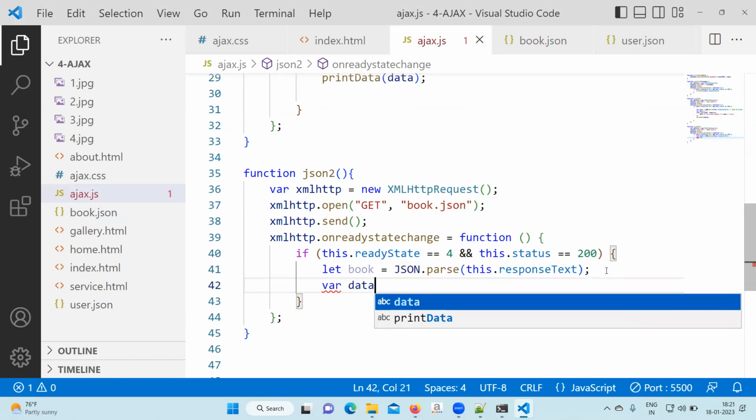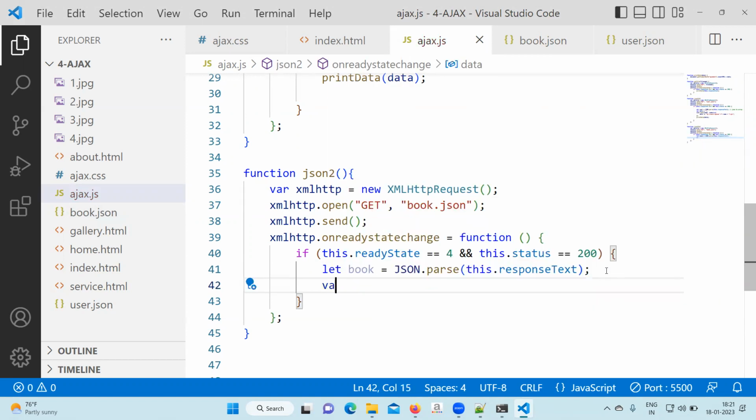Create a variable again, use the let, data equal to empty. This is called variable declaration. So your variable is declared.